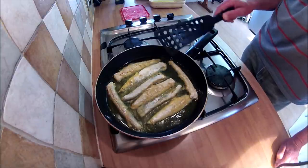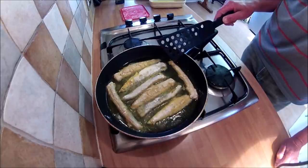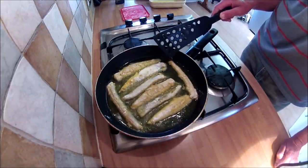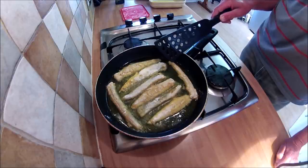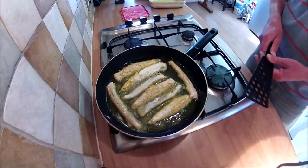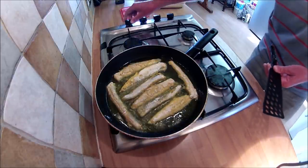And it's just the whole cycle. Obviously, I know where the fish came from. I know when they were caught, how fresh they are, and it's just the whole thing, the preparation of the fishing, the success when you are successful.